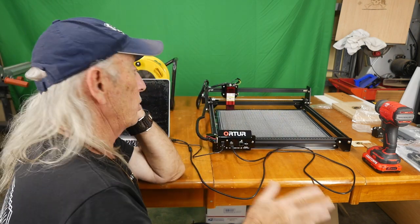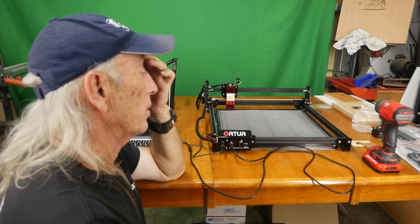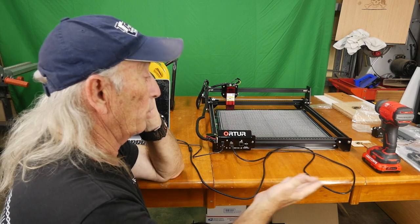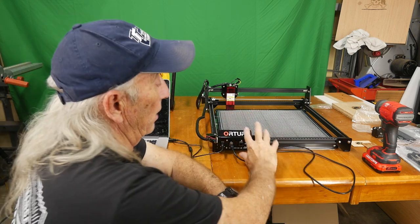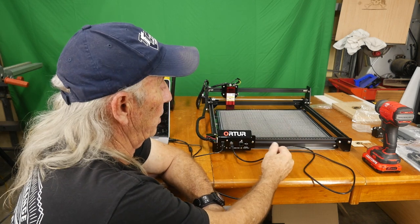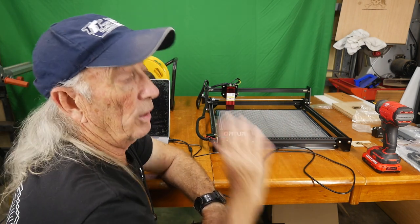You're saving money because you're paying less for the machine. Size-wise, it's in that 400 millimeter by 400 millimeter — almost 16 inch by 16 inch — work surface area, so you can do fairly large projects. That's really the thing about price versus machine. You have to look at the no-frills side of what you want. If you want to spend six, seven hundred, or a thousand dollars and get a nice display machine, that's great. But if you're trying to get into this without spending a lot and you want something that runs basic off a laptop, this machine will save you money and give you all the features.